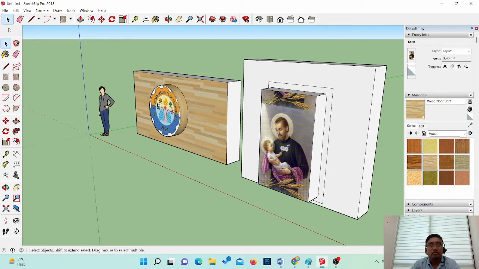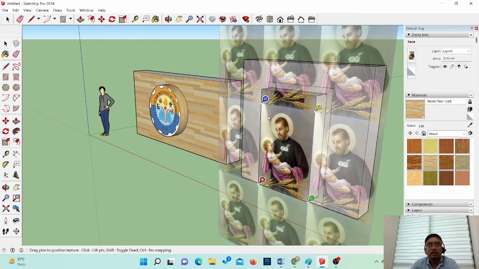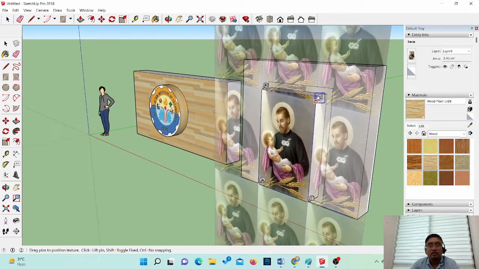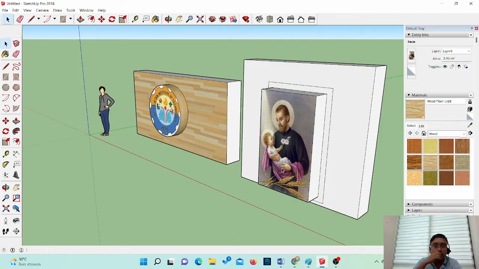So all you have to do is click here, go to texture and position, hold the shift key, and click and drag, and it will automatically be snapped in the endpoints here. Then press enter so that the texture will be created.